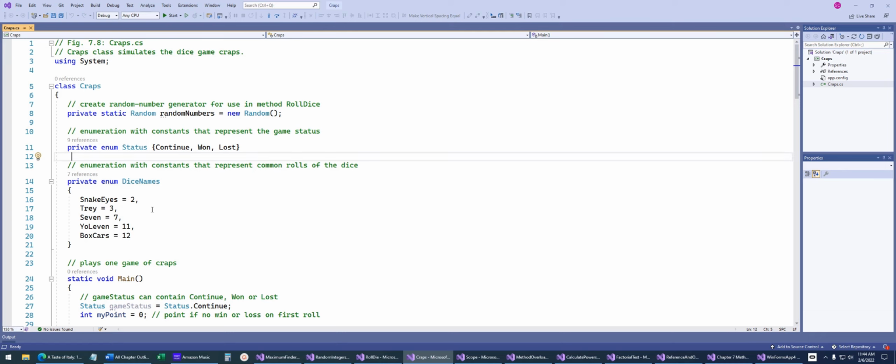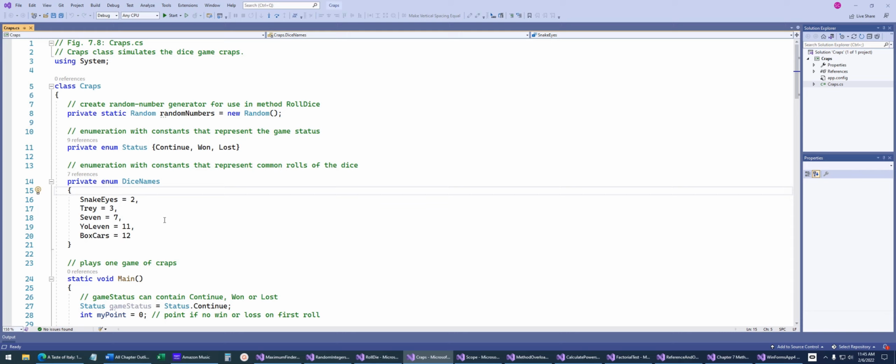Another enumeration has to do with the possible rolls of 2 dice and the rules of craps. So for instance, in craps, if you roll 2 dice and you get a 2, it's called snake eyes. Roll a 7, it's a 7, etc. 12 is boxcars. Again, we don't need to worry about that, but we're just saying that when you roll the dice, these specific dice rolls have specific names and meaning to our program. But it's impossible to roll, for instance, a 1 with 2 dice, so it's not something we need to define. And the other values, like a 5 or a 4, also don't matter for our particular game, you have to roll again. So it doesn't matter for these specific common rolls of the dice.